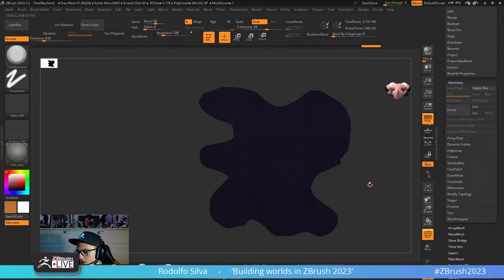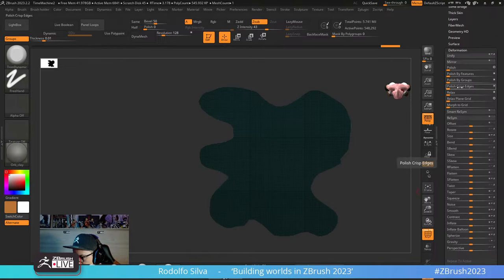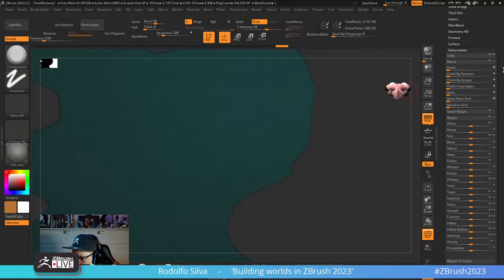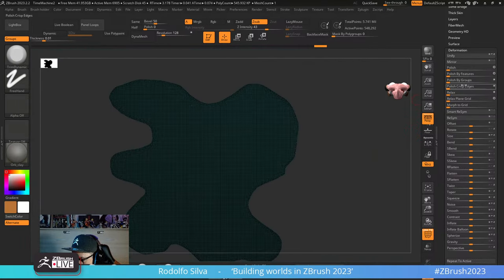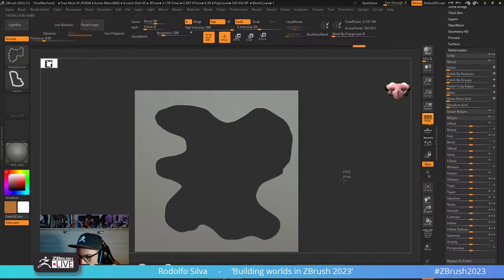Yeah. So now what I want to do is have the poly group here, and with everything else hidden, I can go to deformation and run a polish. So now I'm polishing up this surface. You can see it's getting... Like maybe I want to polish my features. Maybe polish super harshly, like polish a lot. So polish, there you go. So now you have something like this as your terrain, and we can delete the rest.